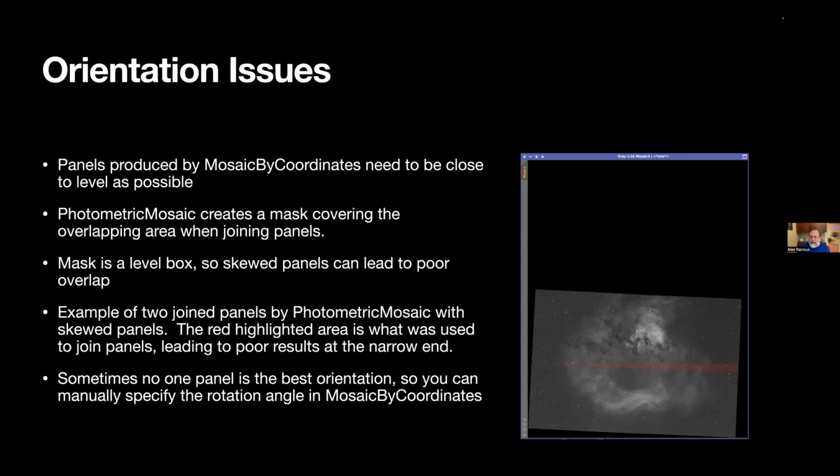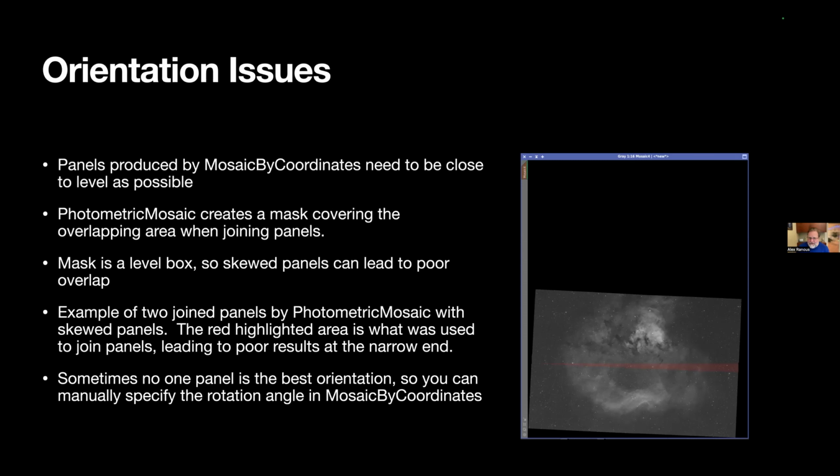If you have one of these mosaics where, let's say, you didn't square out all the individual panels and they're skewed with each other because of that parallax issue, you may end up with a poor choice if you choose the wrong panel, let's say one in the corner. So off to the right here, you have an example of a poorly chosen first mosaic panel, and all the other ones are at this angle, and as you can see on the right, everything's askew.